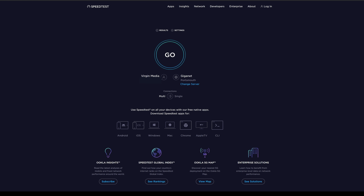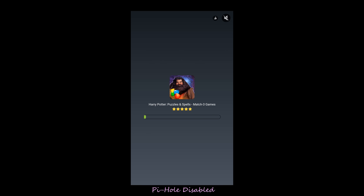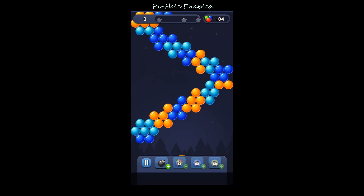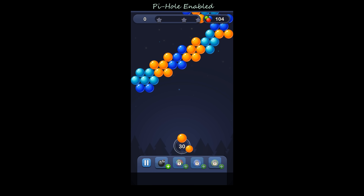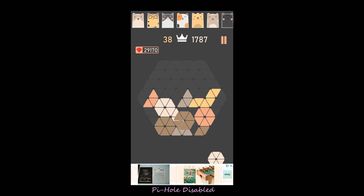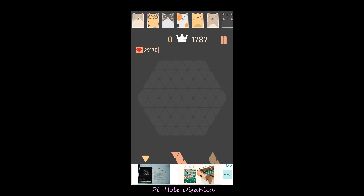Where the Pi-hole really excels versus just using an ad blocker browser plugin on your PC is that it covers your entire network. So for example, loading up a random phone game, there's no annoying banner ad on the screen thanks to the Pi-hole. Because my phone is getting older, ads in games cause stuttering as they load in — they really do have an impact on performance on an older device. It's not perfect and some ads get through, but I can always add to the blacklist for better coverage. The worst ads are the ones that cover gameplay elements, so even placeholder ad text is an improvement.